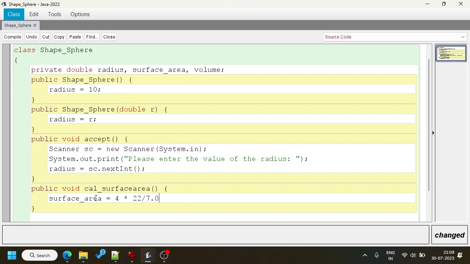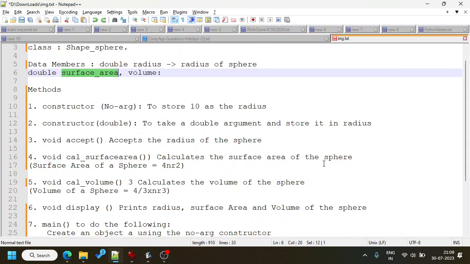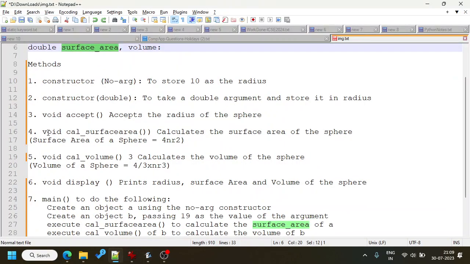I'll write 7.0 because I need a fractional result. Multiplied by radius multiplied by radius. That's it. This is not supposed to be displayed; it is simply supposed to be calculated. Because the question says surface area, we just calculate the surface area.